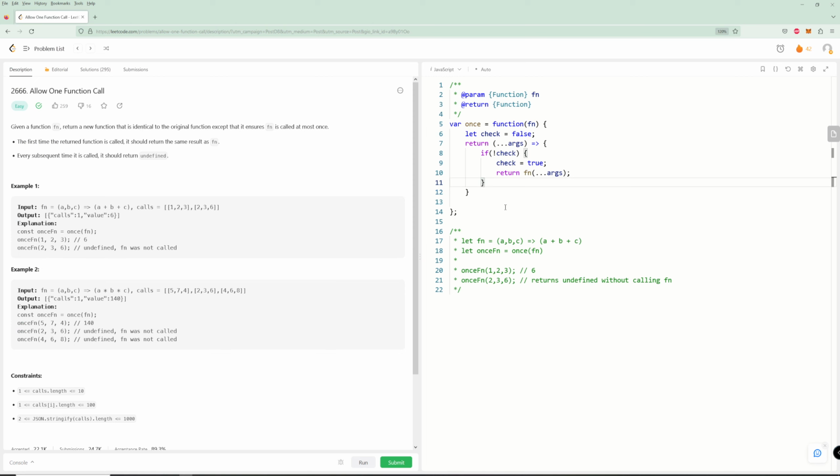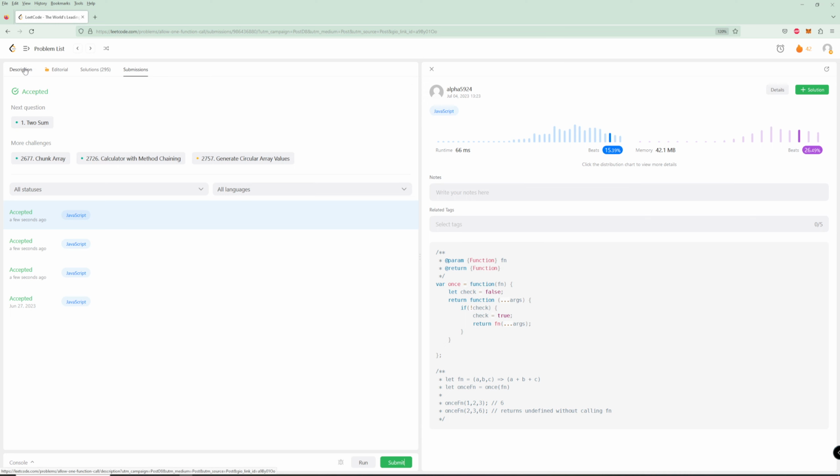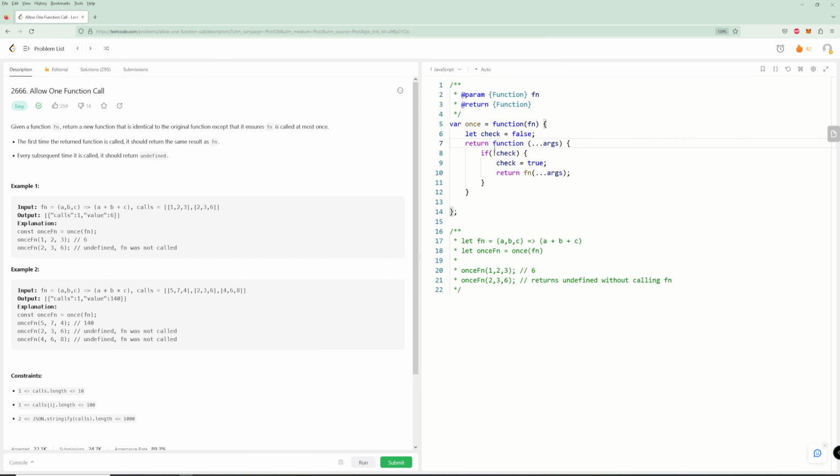Okay, and then what other ways can we do this? We don't have to use what's called the arrow function. We can just return a function instead, right? So this will work. So if we do something like that, that works as well. But I think most people prefer the arrow function. But yeah, you could also, like I said, memorize it, but because you only need to memorize in one location, it doesn't really make sense to do that.